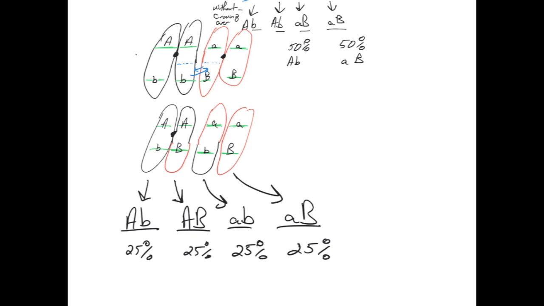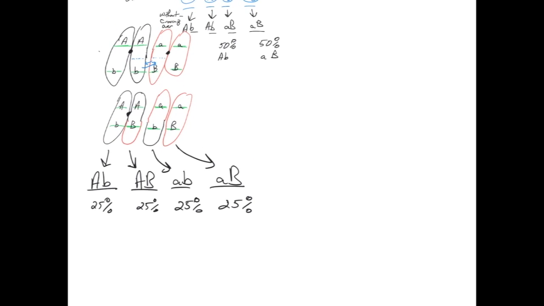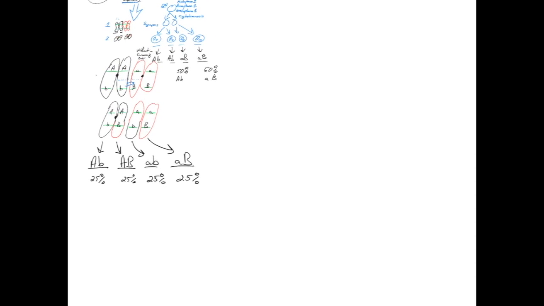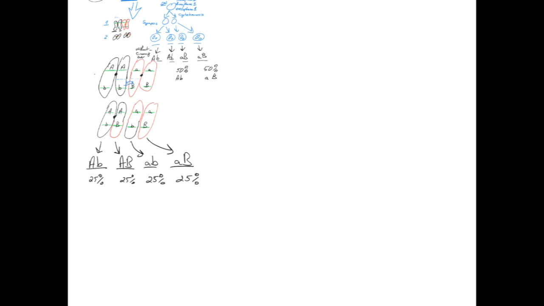So what does that mean phenotypically? Assuming that you married someone who went through the same process, but they were recessive for everything, we're going to do a test cross. A test cross is when you have only recessive traits, right? So this person was blonde and normal height. So they were little a, little a, little b, little b. For them, it doesn't matter if crossing over happens for these two genes, right? Because the only possible eggs or sperm they have to give is what? Recessive. So there's only one type of egg or sperm they can make. It's little a, little b. That's it. Do you agree with that?